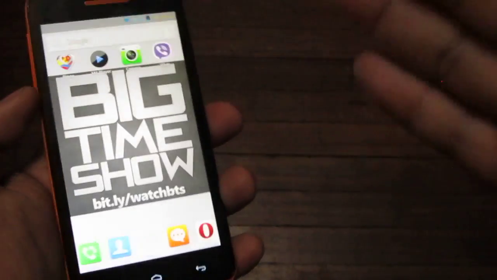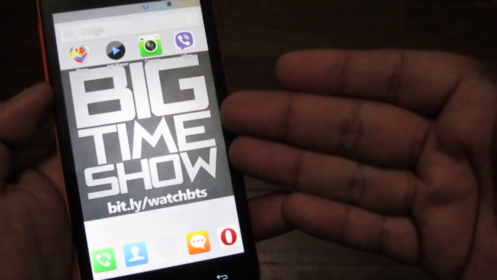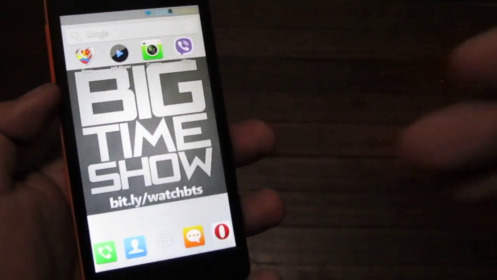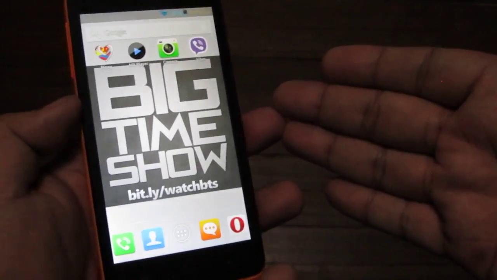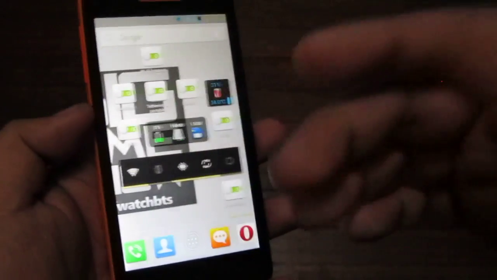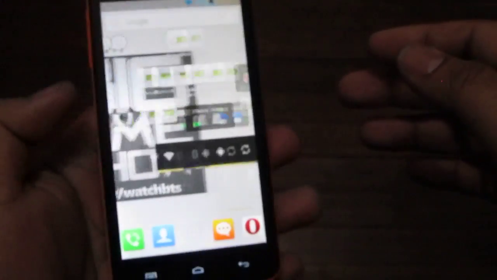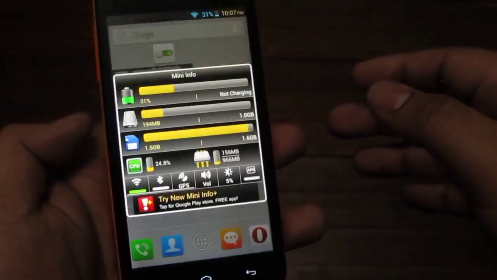So that is a huge thing, because this phone has a Mali 400 GPU. So naturally you want to play games on it, but with the stock ROM, with the stock software, and if you're buying stock and don't want to root your phone, you only get 1.55 gigabytes of storage.